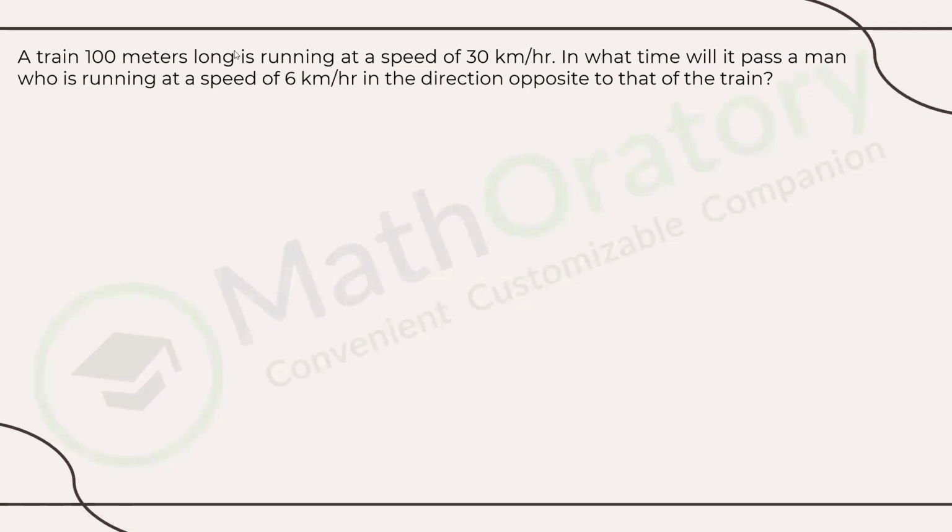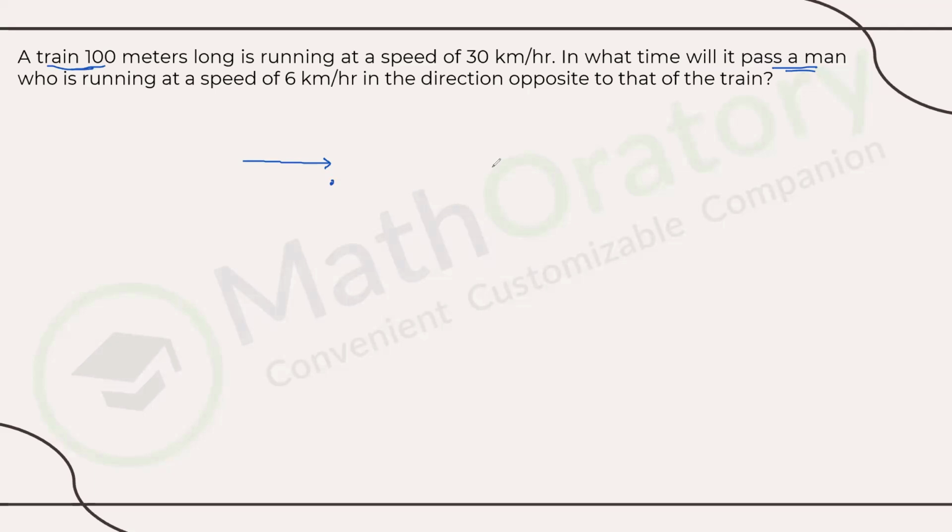So for instance, in this case, we have a train, of whatever length, which passes a man. Now, realistically, the man will have a certain length, but that will be negligible compared to the train that is 100 meters or whatever. So you can realistically consider the man to be just a point. So first of all, assume the man to be stationary and imagine this particular scenario.